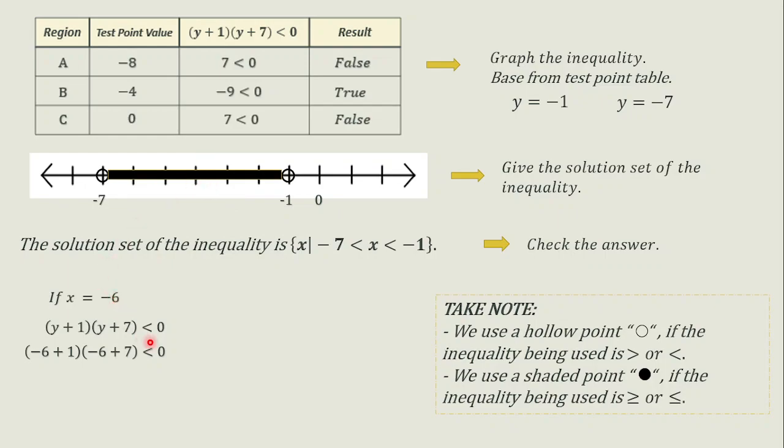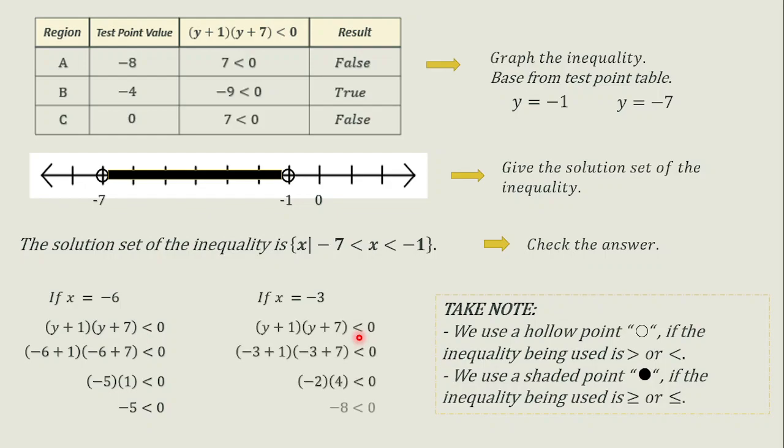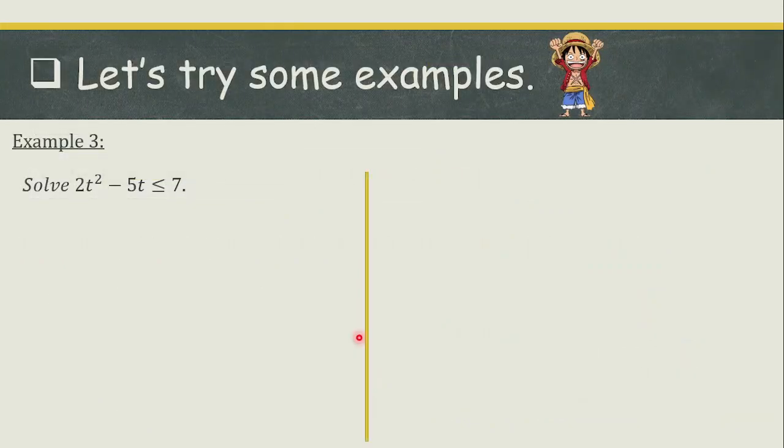So yung pinili ko, class, is -6, then kinopy ko yung original quadratic inequality, then substitute natin si -6, so -6 plus 1 and -6 plus 7. The answer is -5 times 1, so -5 is less than 0. So we are now 100% accurate that our answers are correct. Ito nga pala, dito nga sa presentation ko pala, nag-try pa ako another number. So, basta pwede, class, pag ganyan yung case na isa lang yung shaded area, pili lang kayo ng isang example. Pero dito nag-try pa ako another one, so true din yung answer niya. So, let's try another example.